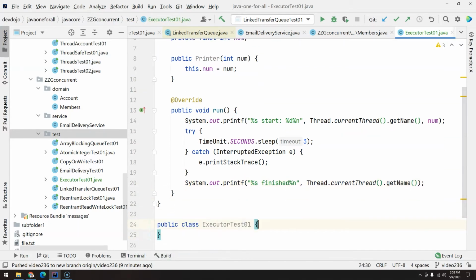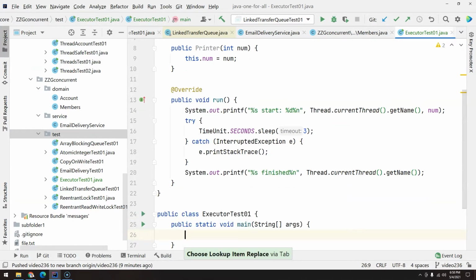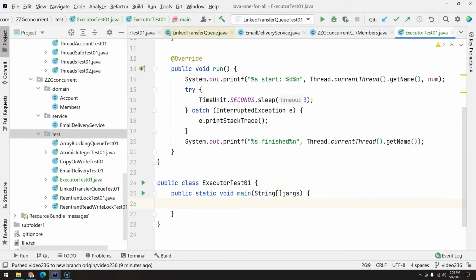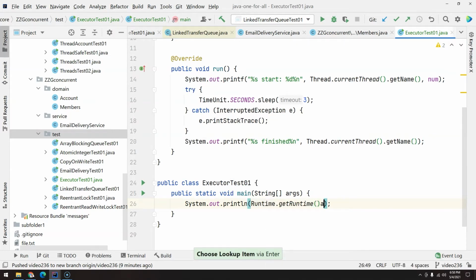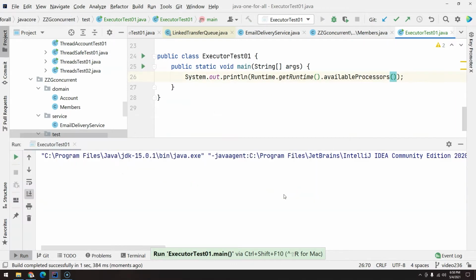Now, into the ExecutorTest, the part where we first need to define how many threads we want. Usually each processor has cores. In my case, I have a 4th generation i7. If I ask here for Runtime.getRuntime().availableProcessors(), I will get 8 because of hyper-threading.